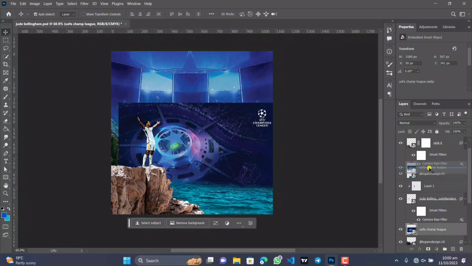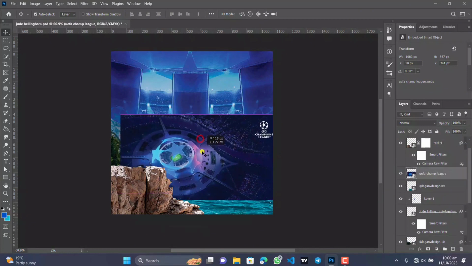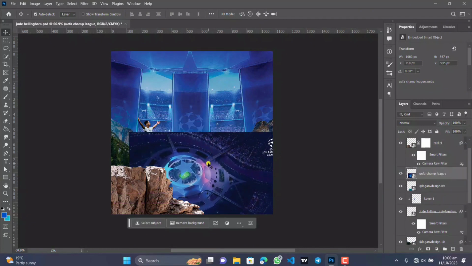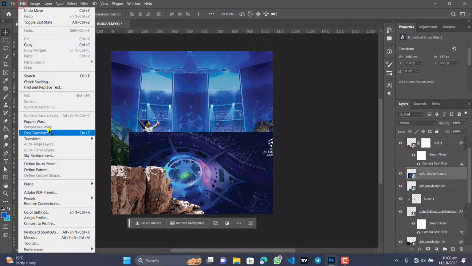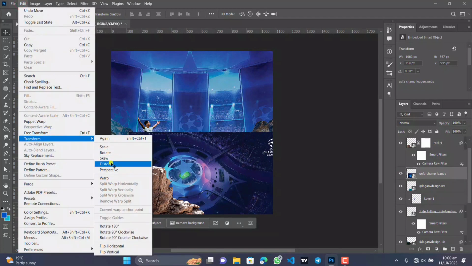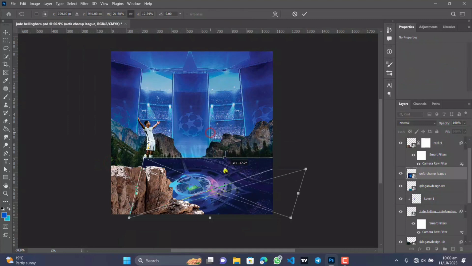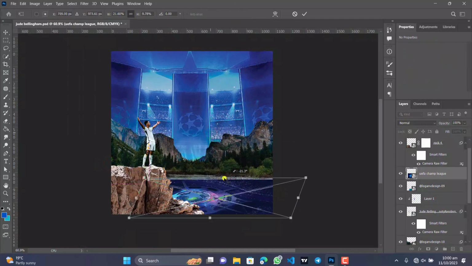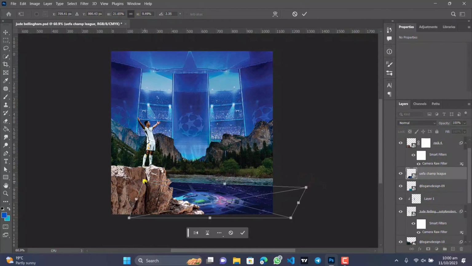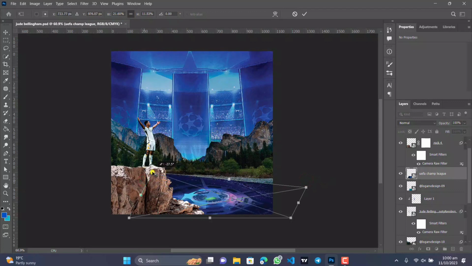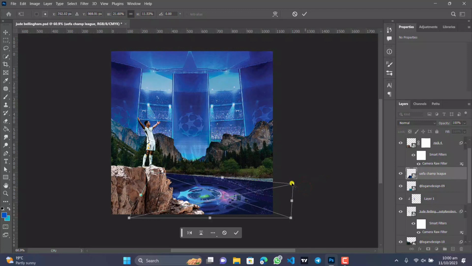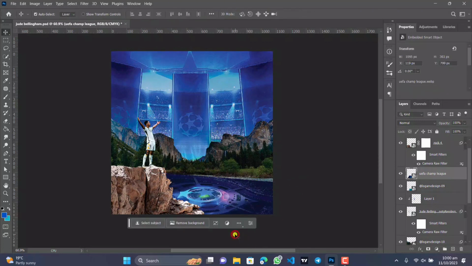Now this picture I embedded, I want it to be like a reflection in the water. I'm going to place it in front of that water and distort it a little bit. To distort, you go to Edit, Transform, Distort. I want it to be like some sort of reflection inside the water. And now you just adjust it so it matches the dimensions of the water, the same axis, kind of a flat feeling.